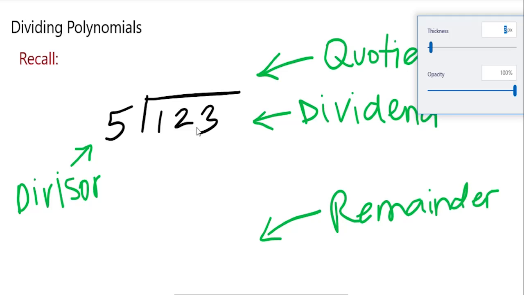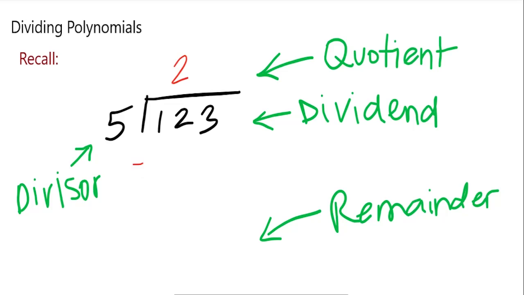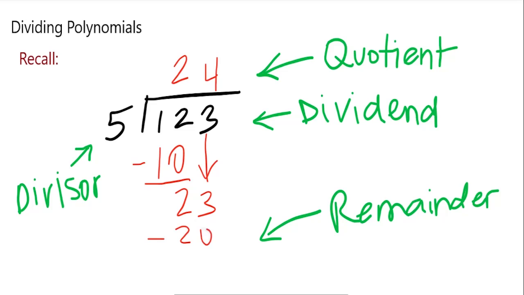Okay, so 5 can't go into 1. So we already know we have to ask, how many times does 5 go into 12? It goes twice. And what does that produce? That produces a value of 10. So we do 5 times 2, put it here, 10, and we subtract. And we get 2. Now we got to move down that 3. Now you have 23. How many times does 5 go into 23? 5, 10, 15, 20, 4 times. So we have 4 here, and minus 4 times 5, which is 20. And you're left with 3.